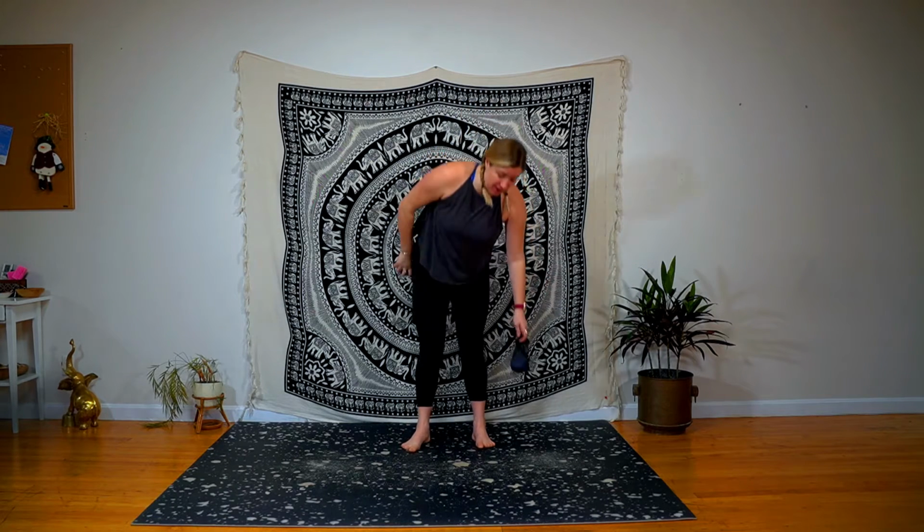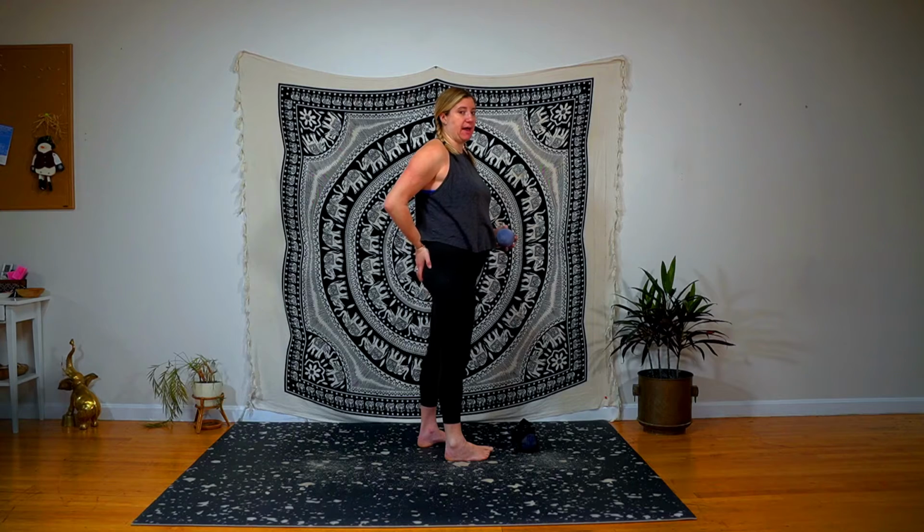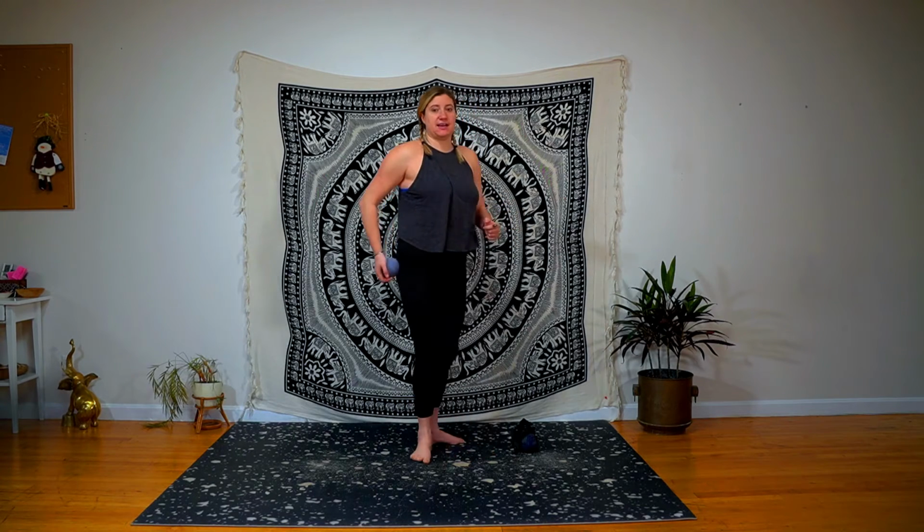But I'm going to take one ball and take it out of the sock. I really like this size for the glute area because it's nice and big, but also targeted. So really what you're gonna do is find the outside of your hip so you can roll this whole space and even wrap around the front and the back. But I like to start dead in the center, right where I call the side booty.